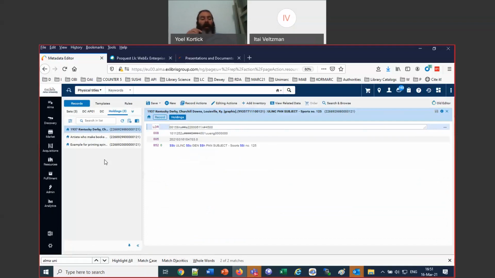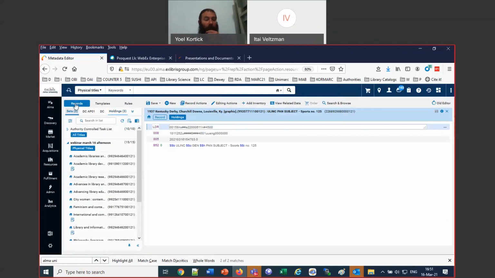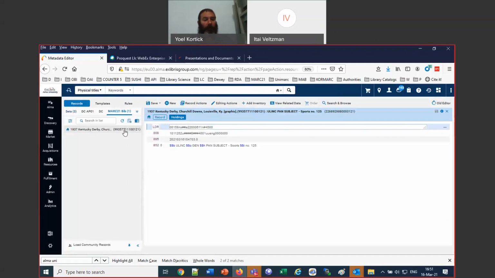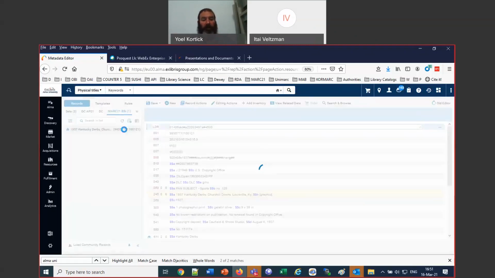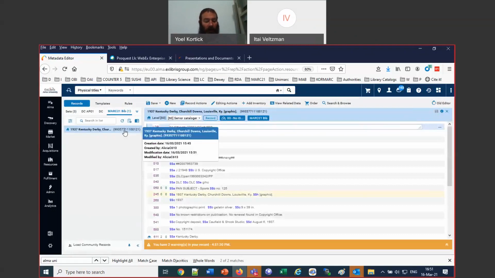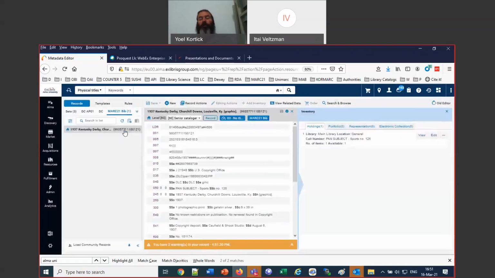By the way, I also could have gone from the bib, Control-I, which is view inventory. So if I go back to the bib with this record focused and I want to see the holdings record, Control-I, view inventory, and there is my holdings record. I can view it, I can edit it, etc. That's probably an easier method.